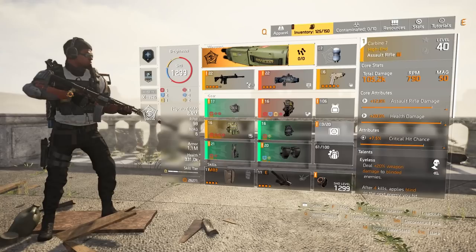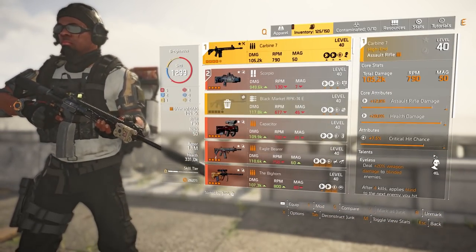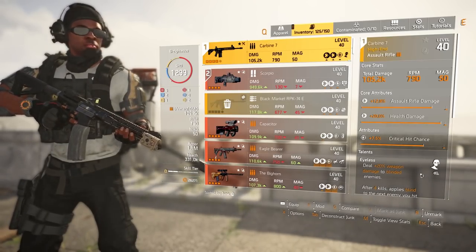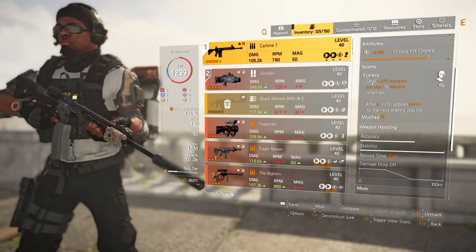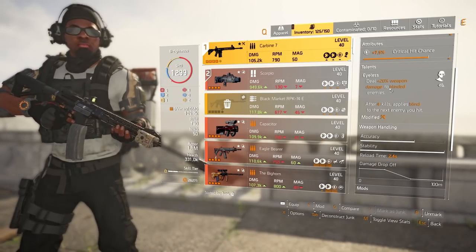Hardwired. The primary is a carbine 7. There are a few weapons in the game that are just different. Weapons that feel great and hit hard. The carbine 7 is one of them, plain and simple. Eyeless is my talent, and it's the first source of damage that I'm getting. Once the enemy is blinded, you gain 20% weapon damage.